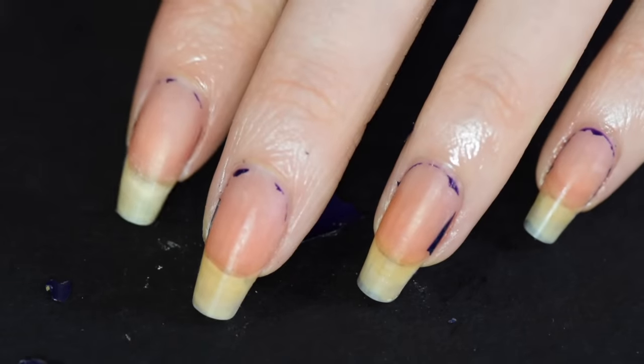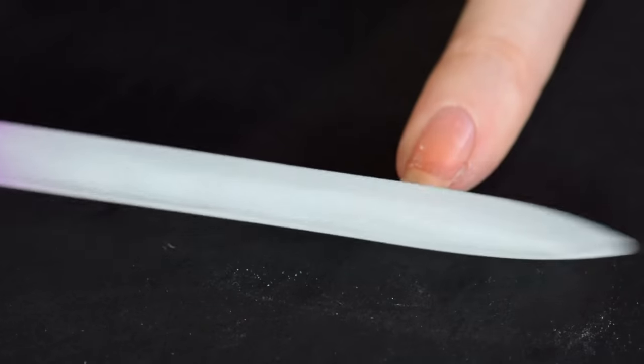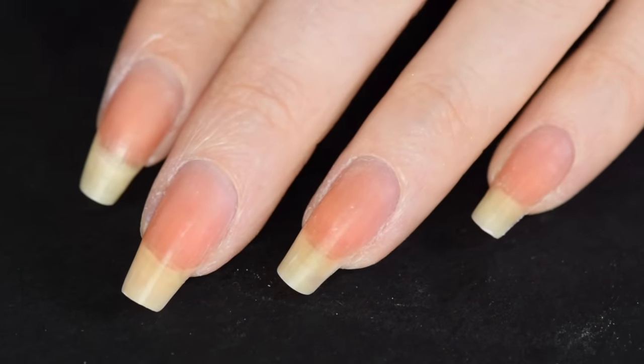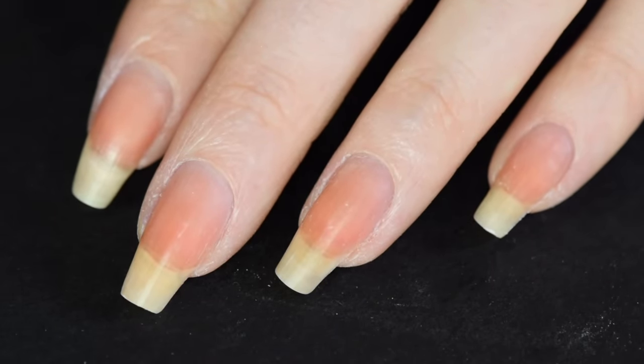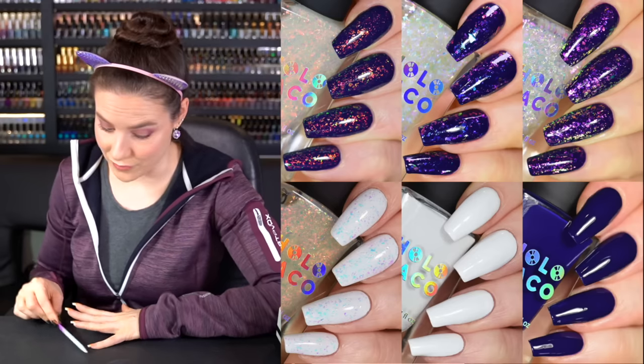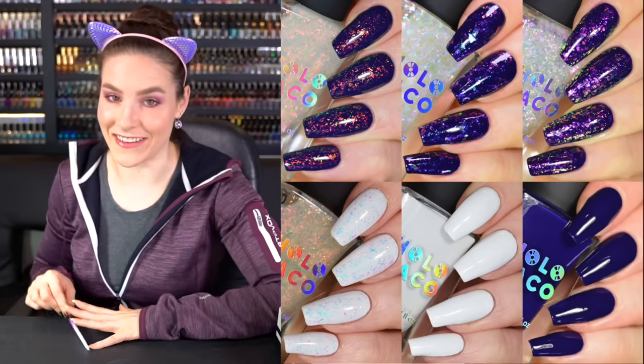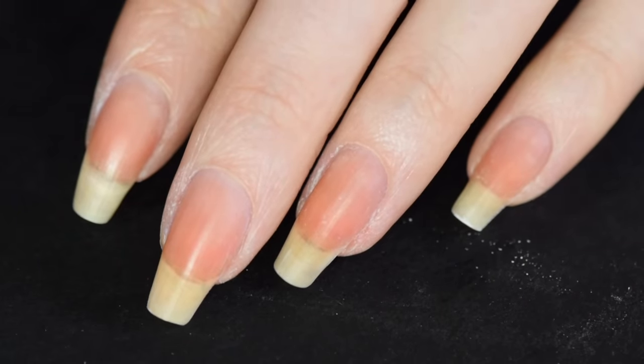All right, just gotta do a bit of cleanup. All clean. Okay, let's make some dust. I love making a mess. This is gonna make a lot of people cringe, isn't it? My nails are getting a little long, so I really do need to file them. Aside from being too long, my nails are just looking generally really rough because I've been swatching for a new collection for the past week and a half. And my nails are tired of going to work every day. They're looking a little raw, you know what I mean?